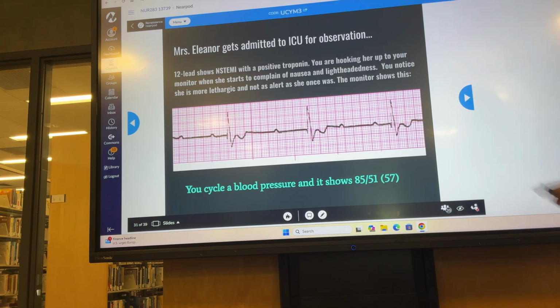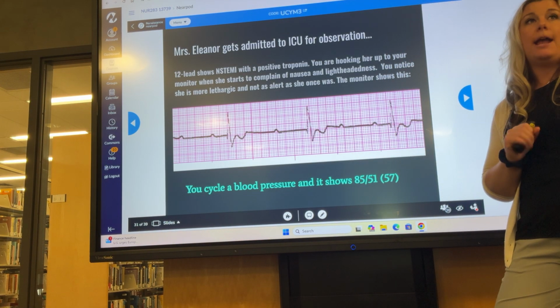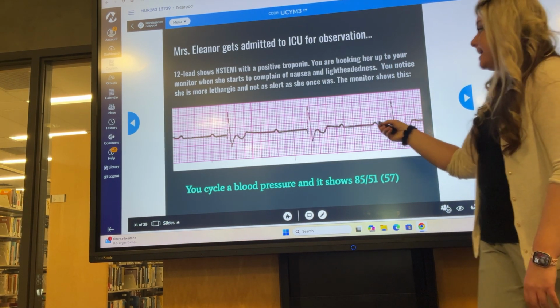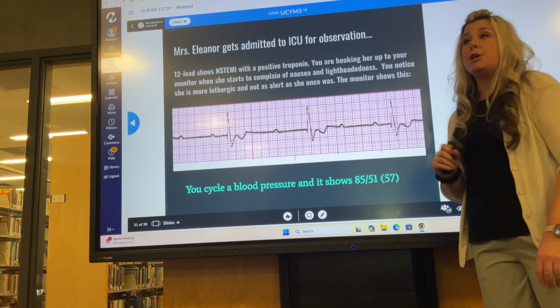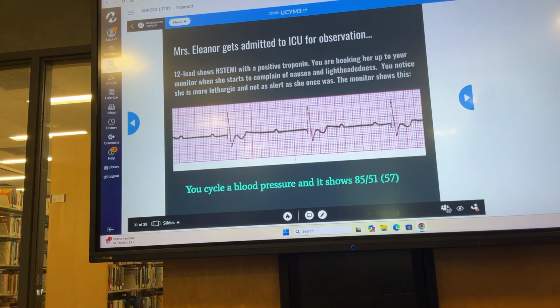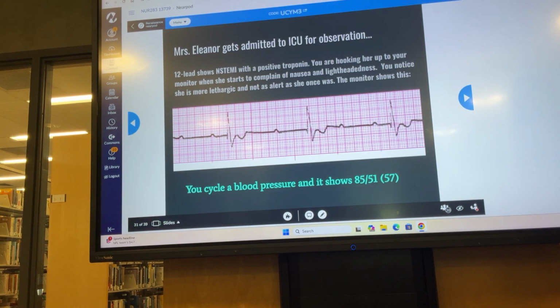The P's are not correlating to the QRS's. They're divorced, they don't like each other, okay? They're doing their own thing. So the P's usually march out to their own drum. The QRS's march out to their own drum, but they do not correlate. Okay? PR intervals all over the place here, right? Okay, does that make sense? Think about it in that way.